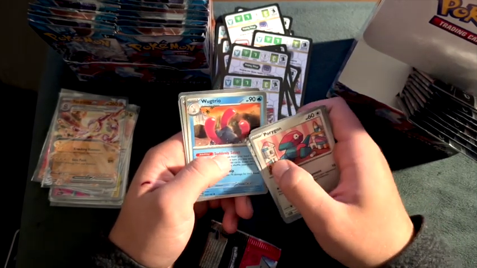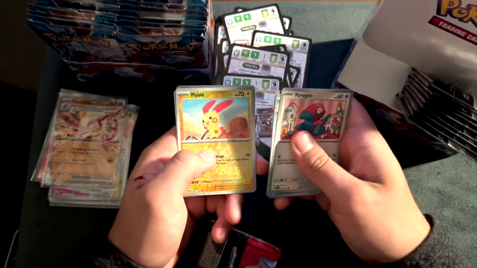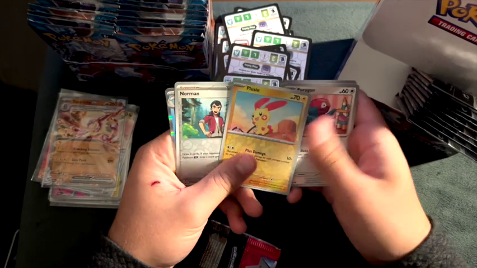Dugtrio. Where's Dugtrio, bro? Where's Dugtrio? Plusle. My boy Norman.